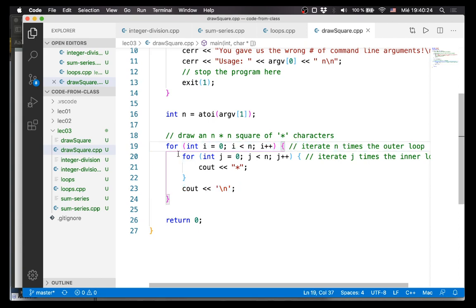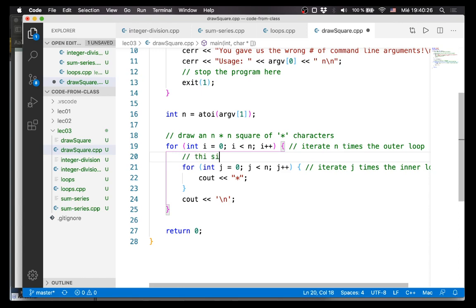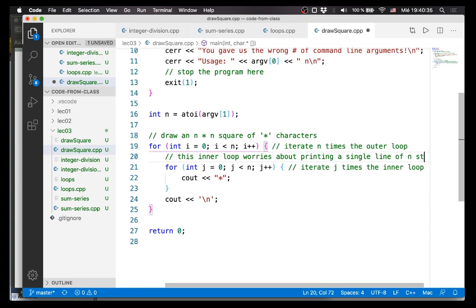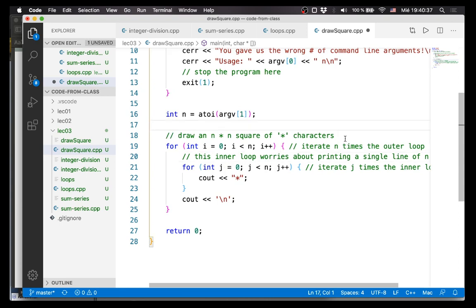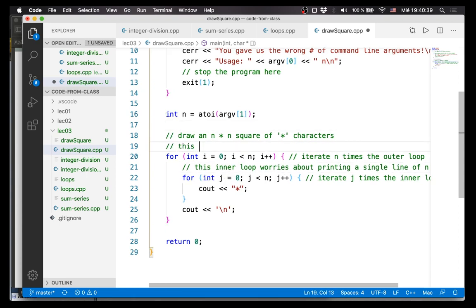All right. So this inner loop worries about printing a single line of n stars. And this outer loop makes sure to print n lines of n stars, because that's what the inner loop is doing, is printing n stars, right?